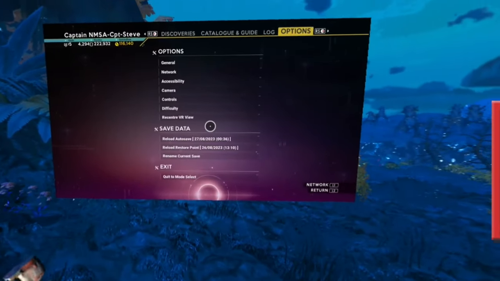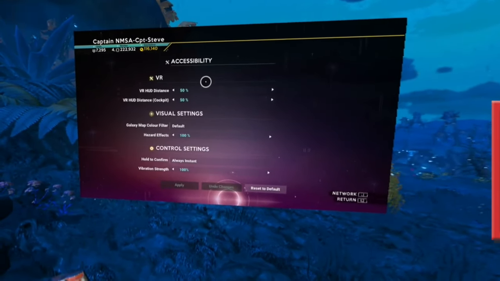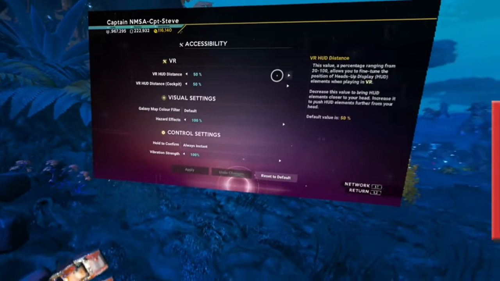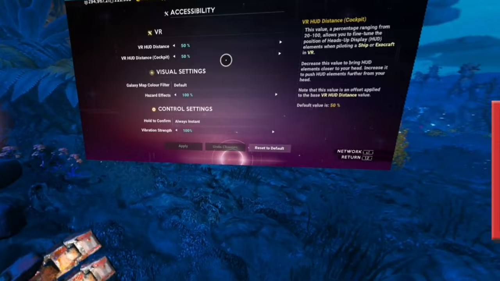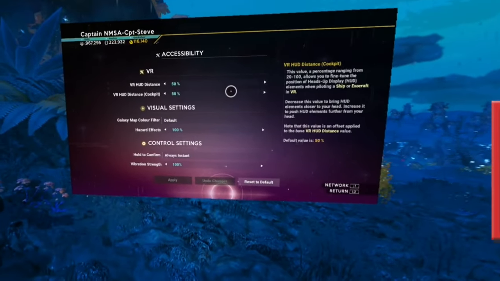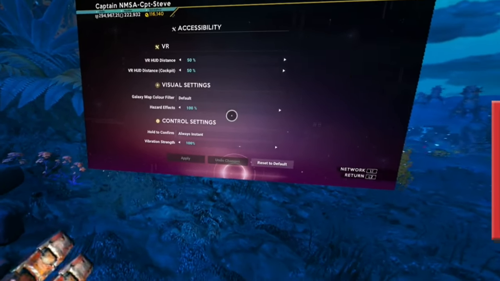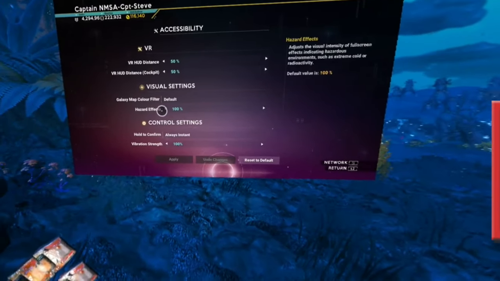Let's go back a level. Let's go into accessibility then. What do we got here? VR. Okay, VR HUD distance. I think that's fine. Yeah, that's all fine. People said disable the motion blur. I don't think I've got motion blur as an option. Hazard effects, 100%. I mean, maybe I could turn those down. Maybe get rid of some of this rain, I guess. I don't know.